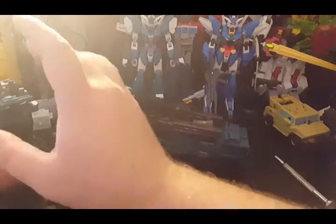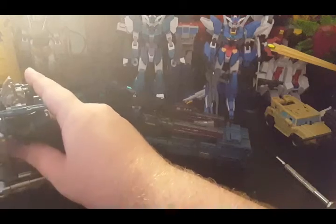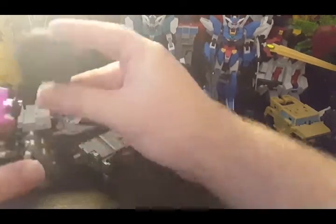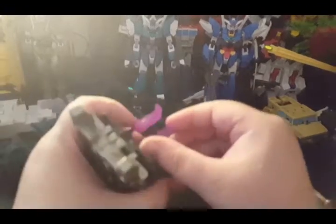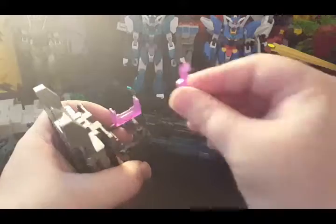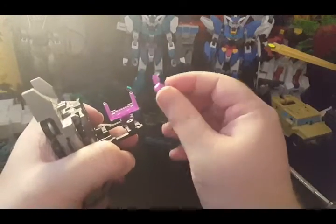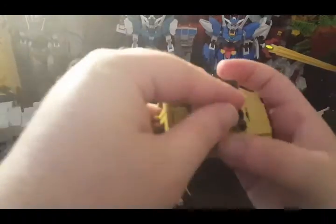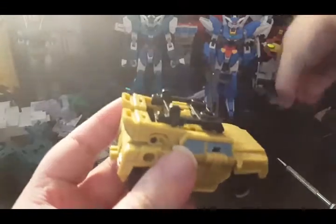There we go. Now for the rest of this, you want to take it completely apart. This little one is for Vortex. The big one, right, this one's for Blastoff, the other one's for Vortex. Let's pick this up to the side. Grab this panel so we can finally finish off. There he is, and we can put the guns on.